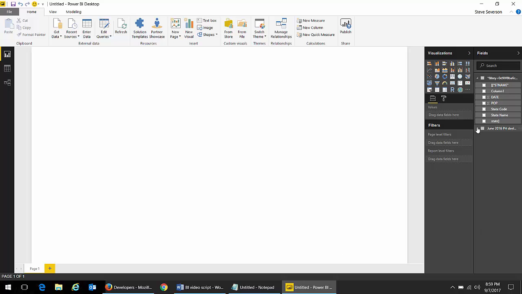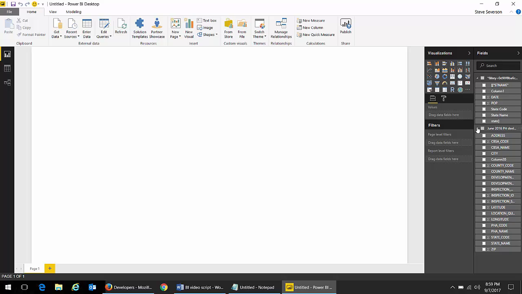So now I have another data set over here on the right, and something really cool that Power BI can do is that it can set up a relationship between these two data sets, even if there wasn't anything there to begin with. And in this case, I actually have a column in this new data set called state code, which will match up with the state code that I created in this other data set.